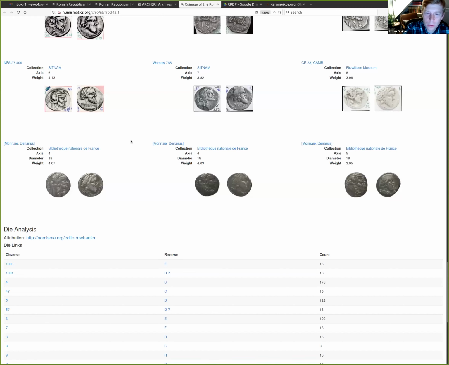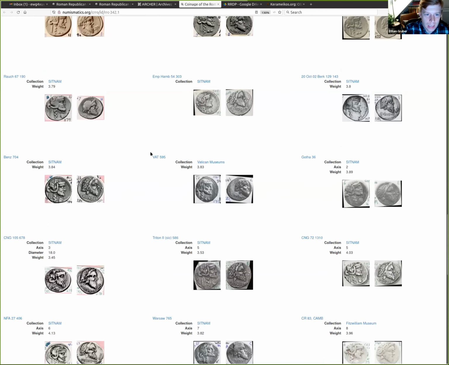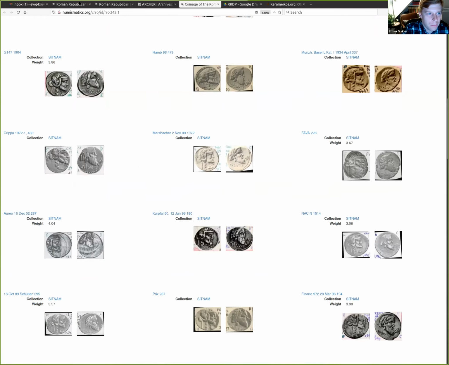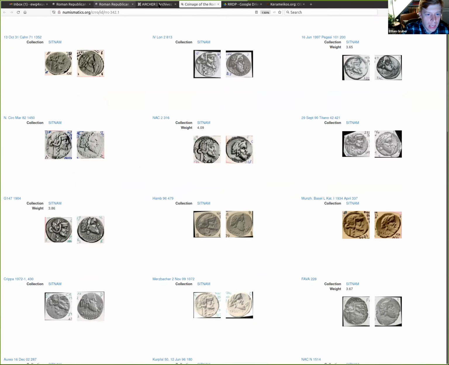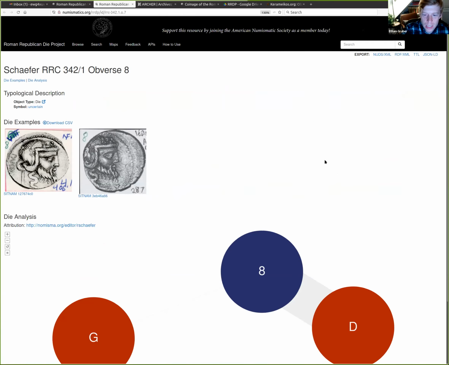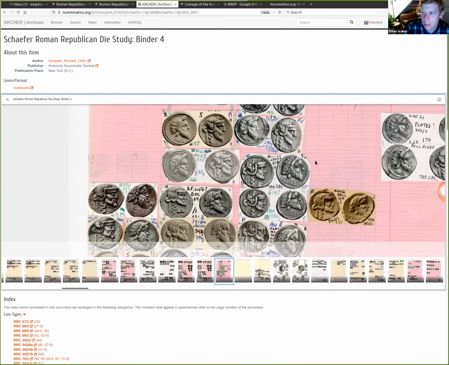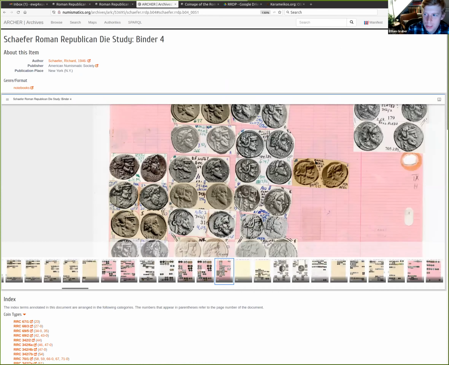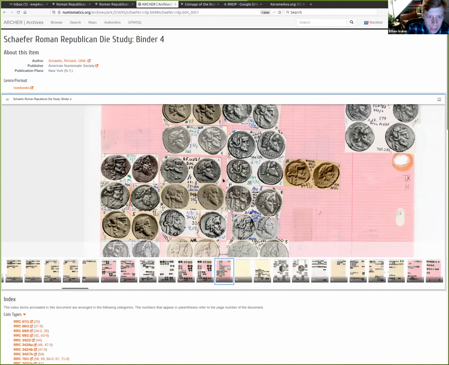Now, a die is a second set of more subjective statements about a coin. And so when a scholar, in this particular case a scholar named Richard Schaefer, spent 40 years aggregating in binders and cards about 300,000 specimens in public and private collections, assembled them in these binders, and then just pored over them for basically his entire life, trying to match them up. It's the largest die study, as far as I know, ever conducted by any one person.